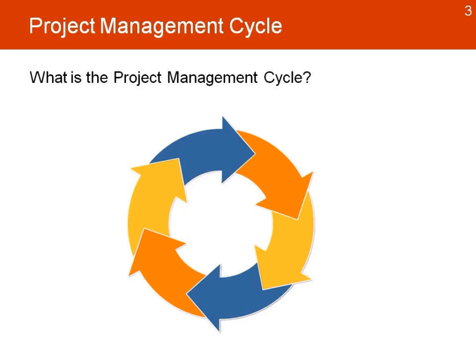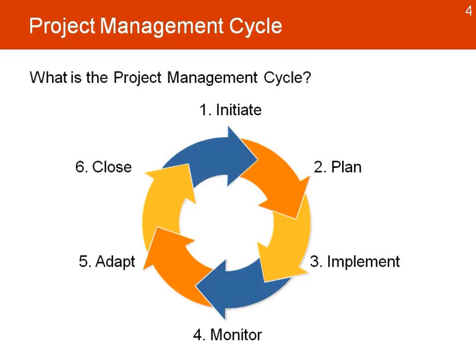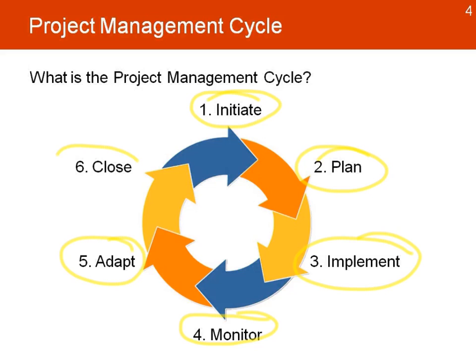But I think it's also important for you to have an understanding of the project management cycle, which are the elements where most of the work that happens within a project will occur. So, like the PDME cycle, the project management cycle is also made out of 6 phases. We have an initiation phase, planning phase, implementation, monitoring, adapting, and closing phase. We'll go into more detail with each one of them.